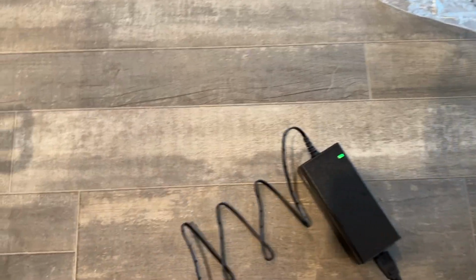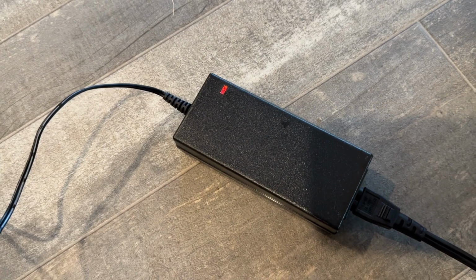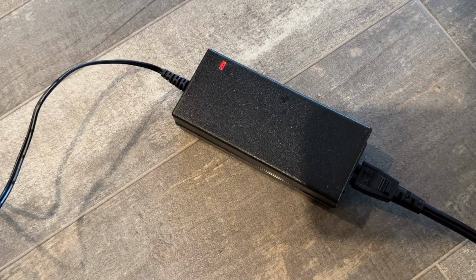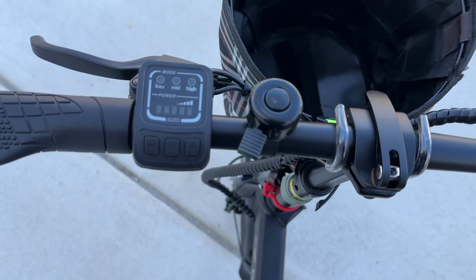So green light means I've got power going into it. All the way under here, that's the charger. Kind of a strange location, so you gotta move this stuff out of the way, and it will turn red, and when it turns green, unplug it. Instructions say don't leave it plugged in. It will make things bad. Just a quick little PSA here.